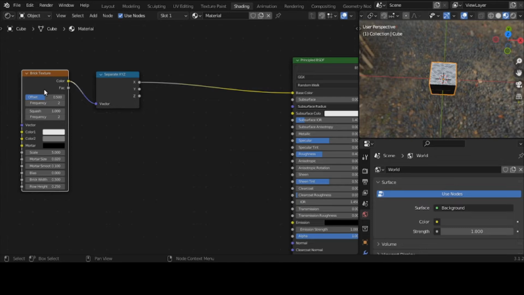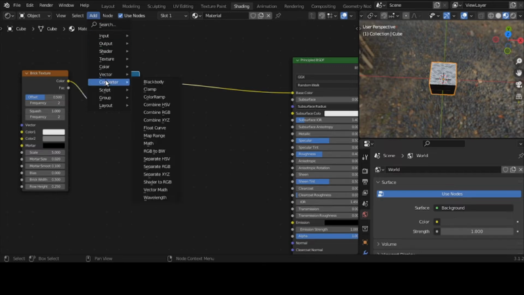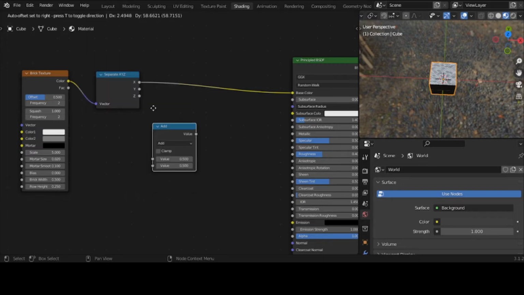Whenever you're dealing with the math nodes, from my brief time dealing with nodes, I always see a Separate XYZ or Separate RGB or some separate node. Those usually go hand in hand with the math nodes. For the new people, here's the tried and true method used way before Node Wrangler came out. You go down to Converter, you have to look through this whole list, and here's our math node. You have to drag it in.